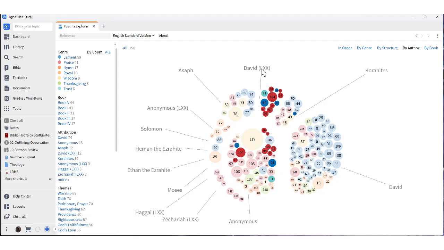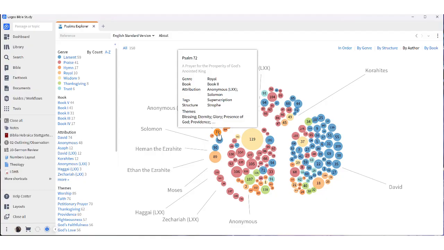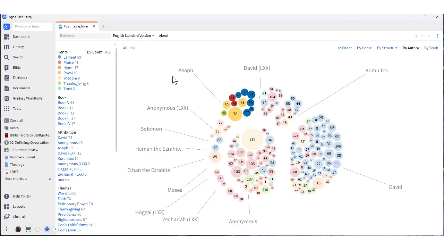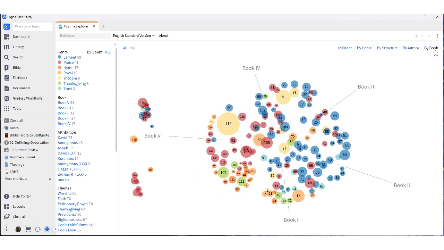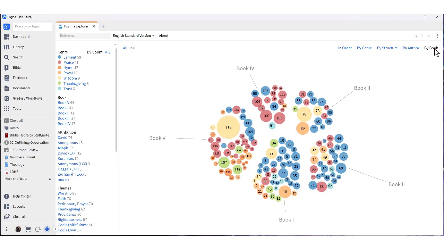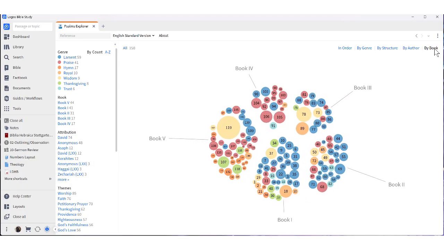So in here it would be attributed to David. But there are some in the Septuagint that don't have an author. Those would be Psalm 72. So this is all helpful, and then it also organizes them by book.